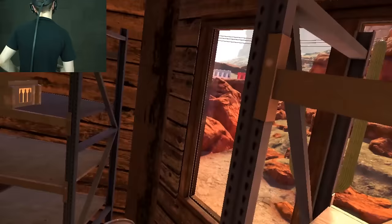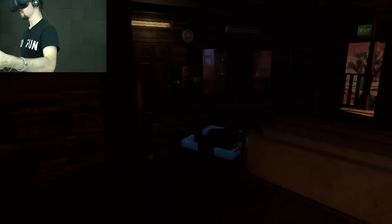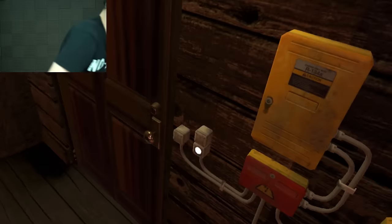Oh my god, wait. Rubber ducky friend. You are going to be my friend forever. I am keeping you for all times now. You are going to be my friend Ducky. And we are going to get through this together. Are you ready, Ducky? Good boy. Click, click. Click, click, boom. Click, click, the room. No.